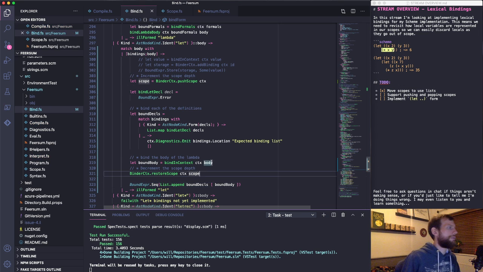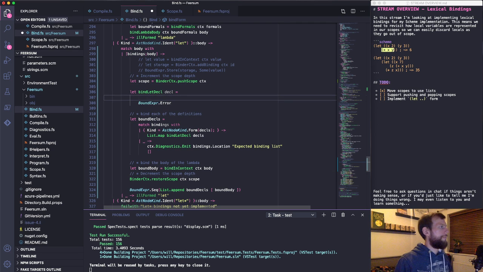So we end up with a sequence. So we need to turn each declaration into an initialization of the variable, basically.